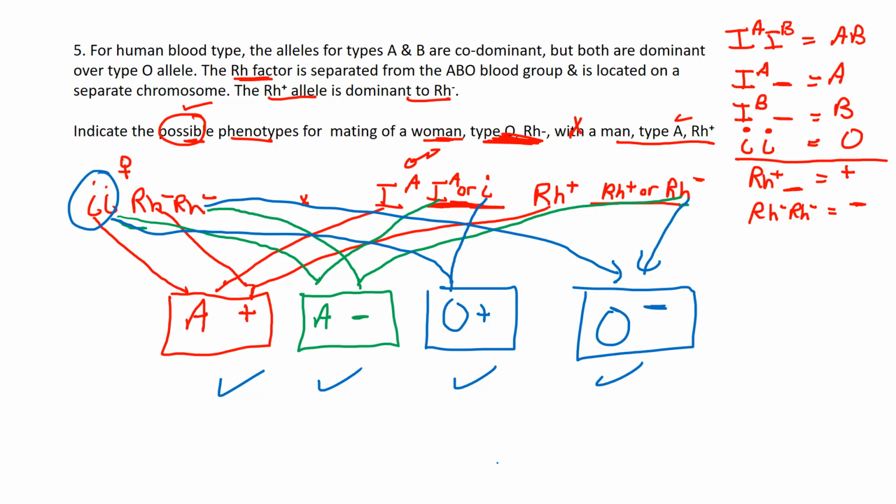Now, I have people that say, well, can I do a Punnett square? Sure, you could for this question, but look how many Punnett squares you'd actually have to do. You'd be doing about four Punnett squares, it would take you forever. And once you do it this way, just using your fingers, you can ascertain the answer much quicker. Probably if I wasn't talking, you could do this question in less than 5 minutes.